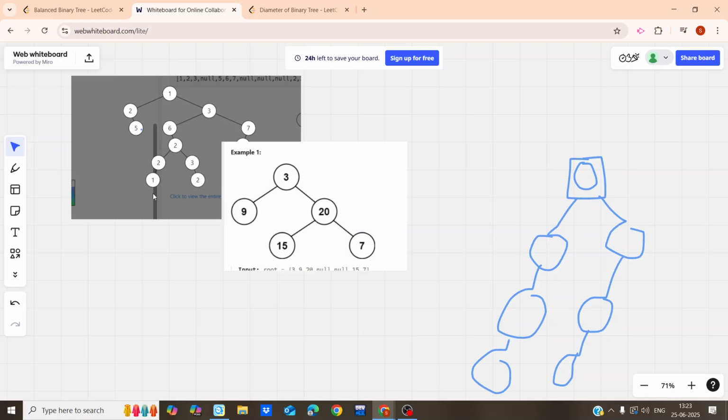So here we can start from post order, because post order is left, right, and then root. So this would be something like 9. Then it will have null and null. So the difference is not greater than 1. So this is balanced. Now we keep on going.